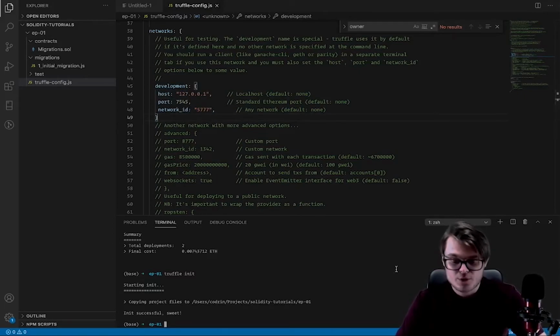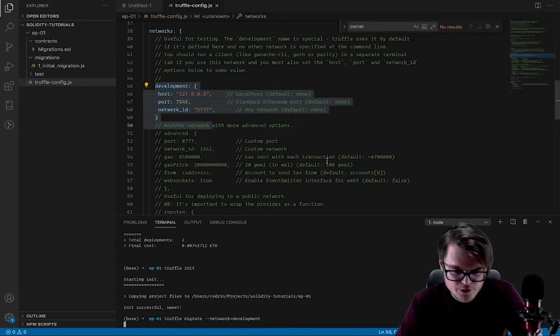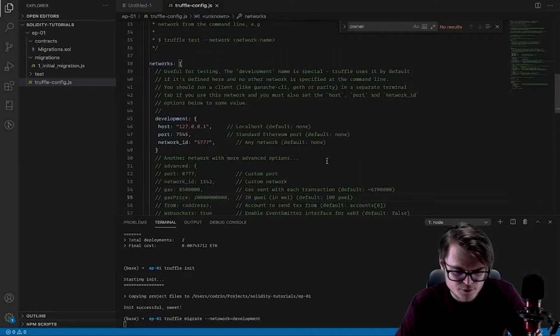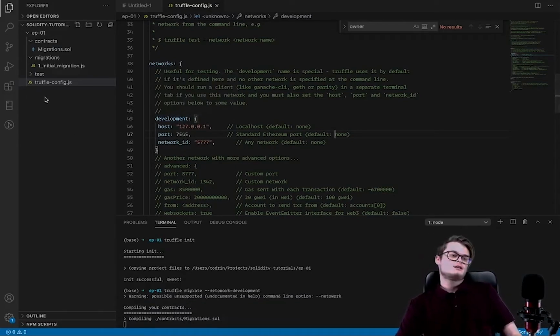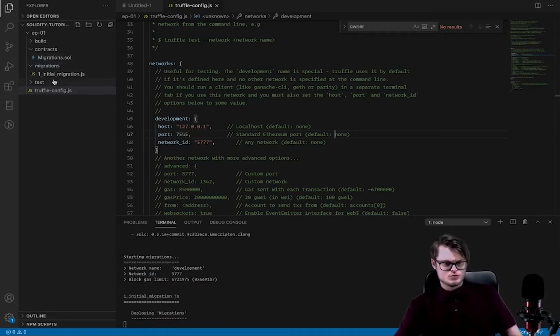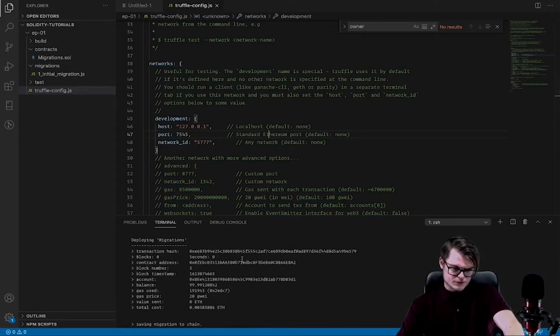So if I go now into the terminal and write truffle migrate --network development, here I specified the development network, so it will read the config from here, and if I click migrate, it should migrate successfully on Ganache. Don't get intimidated at first about these migrations. You might not understand from the first try what those are, but don't get intimidated by them. Simply ignore them in the first try. Okay, so our contract is deployed.